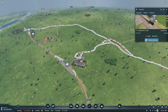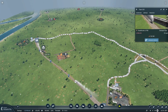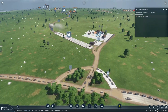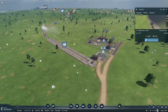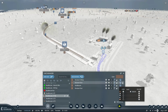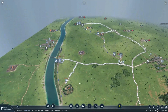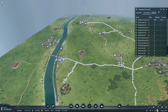Oh, do we have anything on board here? You've got 40 planks. You're obviously going to have nothing. You've got 52 logs, which is a pretty good amount. These are connected, right, to that station? Yeah. Just wondering why nothing is waiting. I did do this right, didn't I? Swaddling Coat, logs. Yeah. Oh, yeah, I know why. It's because when you reroute it, yeah. See, as long as there's logs here, it's working.